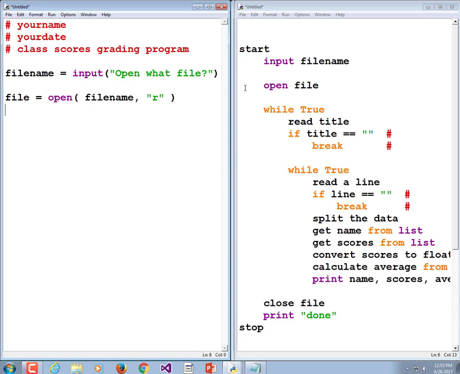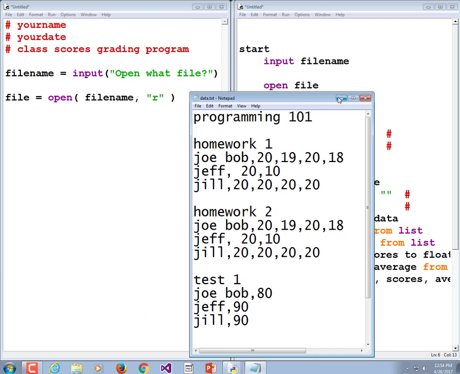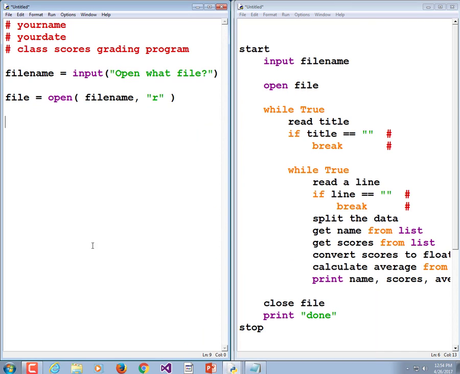Not this class, period. This is much more like real application programming than what we've done in the past. Because what you do is you define your requirements. You discuss them with the customer, or if you're just making it up on your own, you are the customer. And you come up with a data file format that you're going to follow, or if it's not going to read data, you at least specify the requirements that it has to meet.